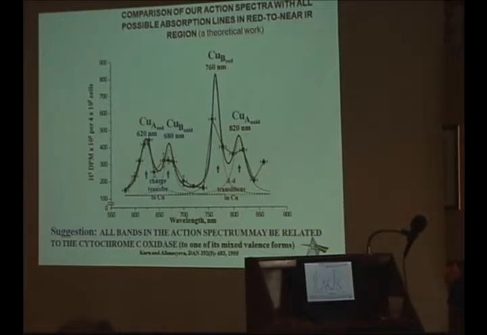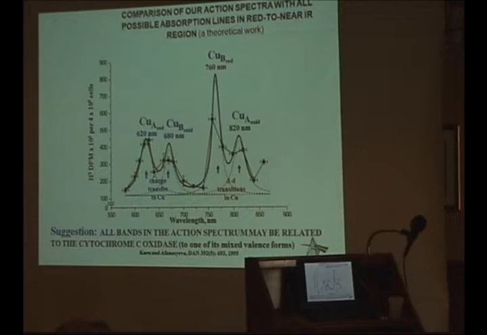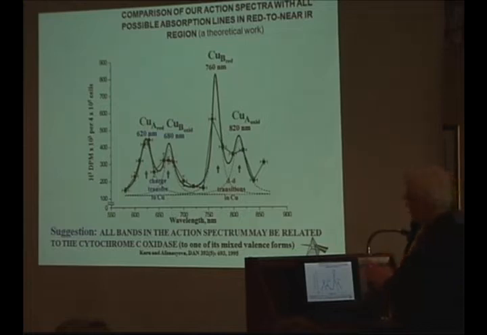And we were even able to propose that those two far red and near infrared peaks, 760 and 820, are connected with d-d transitions in the copper atom. I will not tell what this means. It is the physical meaning of this, but it means that there is some excitation between different energy levels in copper. And those two peaks, 620 and 680, are connected with charge transfer to copper. Again, believe me in words, I will not explain what it means. It is coming in a separate lecture.